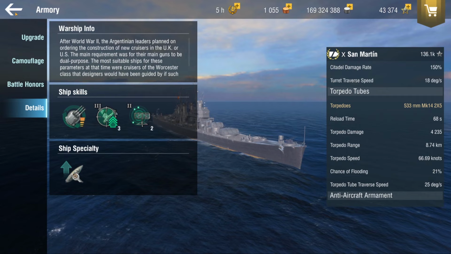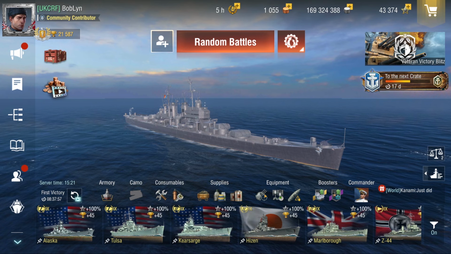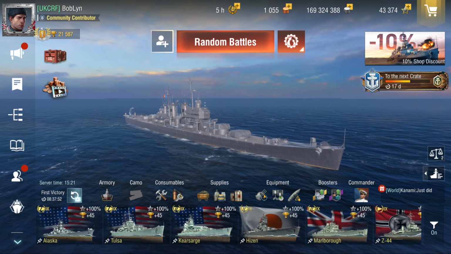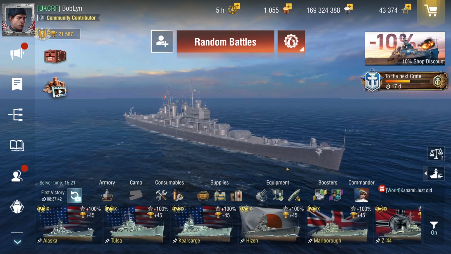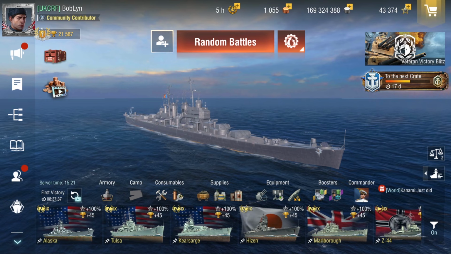For my build, these are my supplies. This is my equipment. We are going to take dispersion. This, to me, is a no-brainer because you want to be hitting all your shells. Remember, we have to hit 50 to activate combat instructions. So having dispersion really is nice, especially also for DDs, because this thing annihilates destroyers. It's so easy to kill them with this. We take propulsion, and then we take concealment.